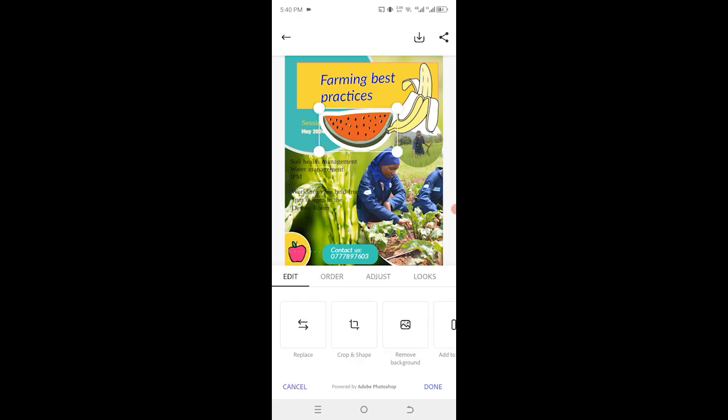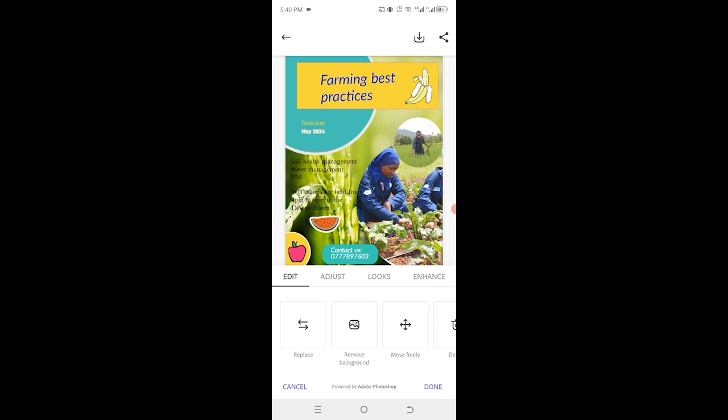So you can add maybe as many, or choose those that are relevant and see the different positions where you can place them to beautify your design.